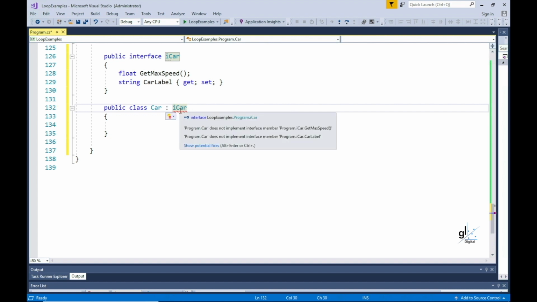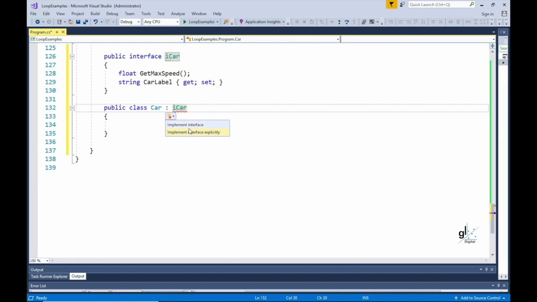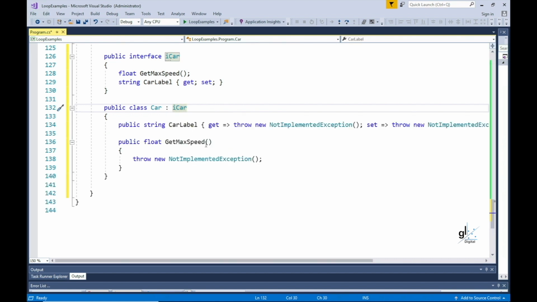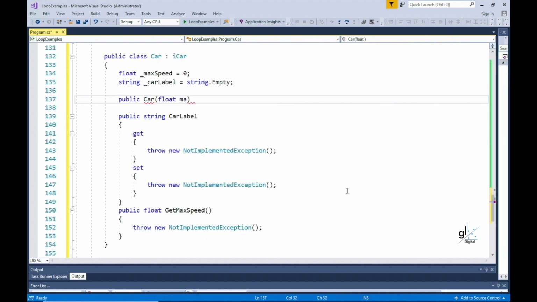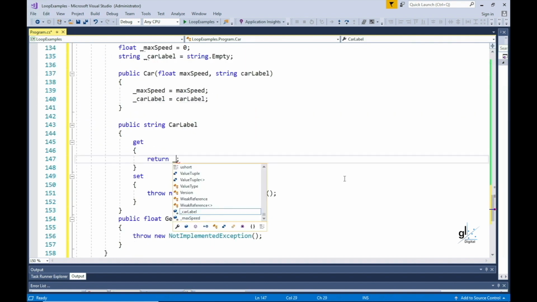that implements the interface. Okay, there is a quick way of getting rid of the squiggly lines in Visual Studio. We can simply right-click on the squiggly lines and select the context menu item labeled Quick Fix, and then we can select the Implement Interface context menu item. This auto-generates code for us that creates default implementations for our interface, method, and property. Right, so I'm going to alter the code so that it is fit for purpose. Don't worry too much if you don't fully understand what I'm doing here. This will be discussed in more detail in upcoming tutorials.